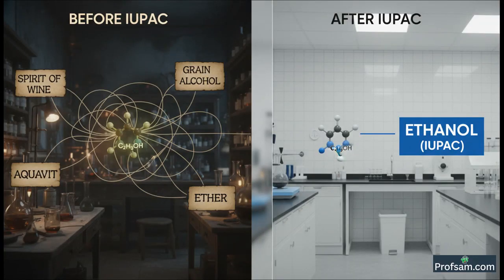But why did we need such a system in the first place? Well, you have to understand, before these IUPAC rules, chemistry was a bit of a mess. People in different places used different common names for the same chemical. It was very chaotic. So this whole system was created to solve that confusion, to create one single, clear language for everyone in the world so that if you order a chemical or try to repeat an experiment, you know you're getting the exact right molecule every single time.